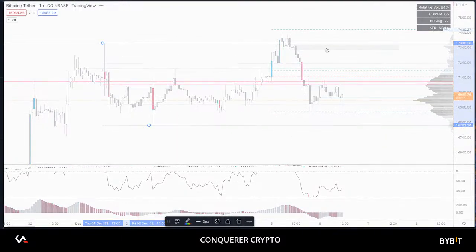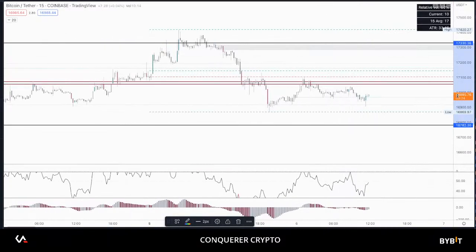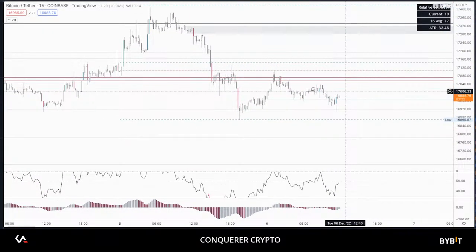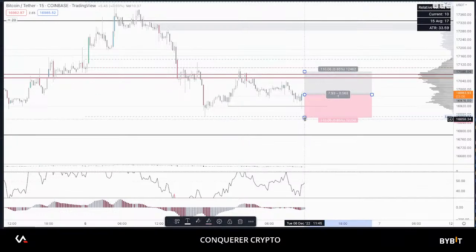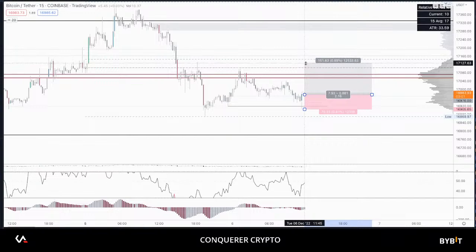Let's go down to lower time frames. I basically took a long here when I saw the sweep of this, and now that I know that there's clear targets here, my long looks like this. It's a scalp, something like that, towards there. Well, first target should be here anyways, like anywhere here.